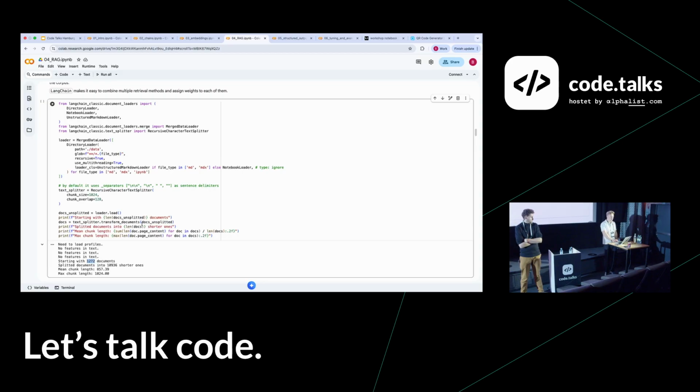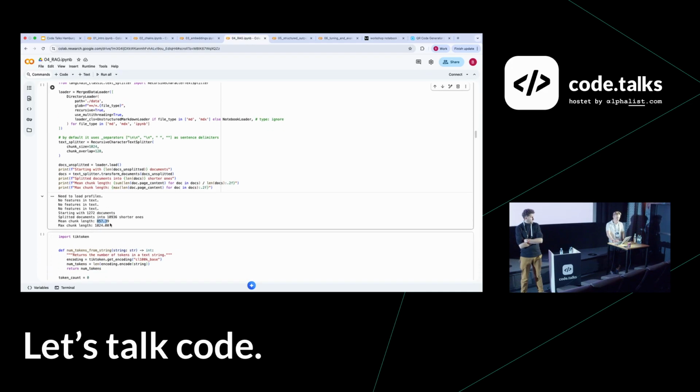So here we split those 1,200 documents into almost 11,000 ones, and the mean chunk length is 850 characters. Oh, sorry, I think it's in characters, not in tokens. And then one more thing which is nice to do before you embed all of this is to calculate the costs.